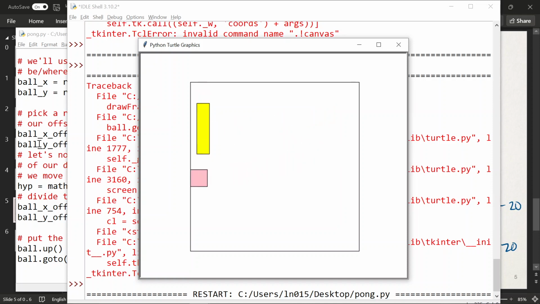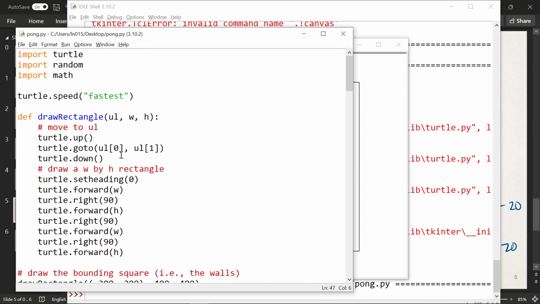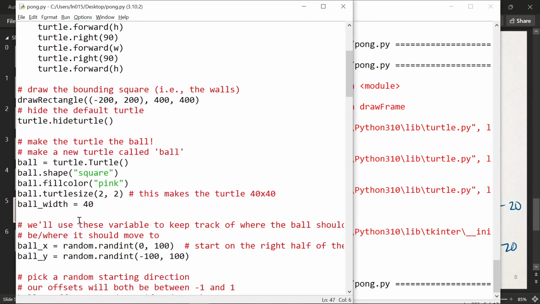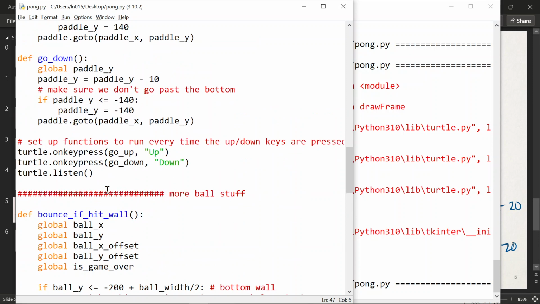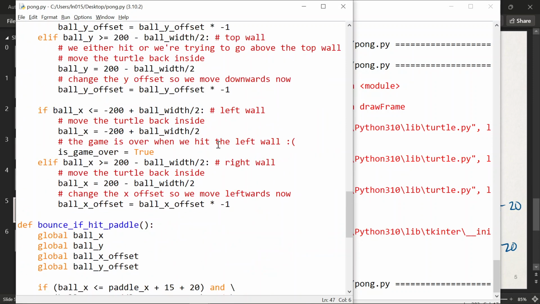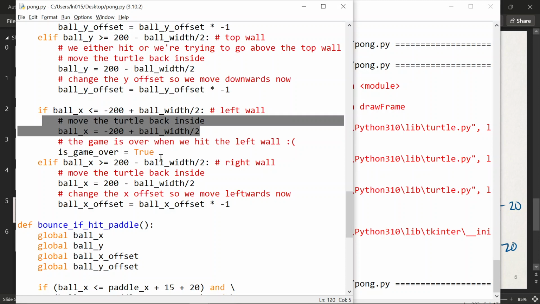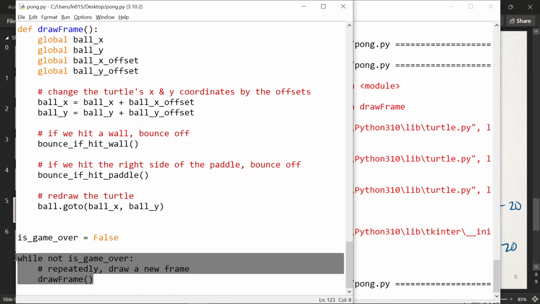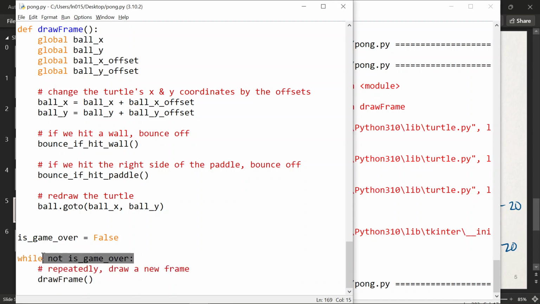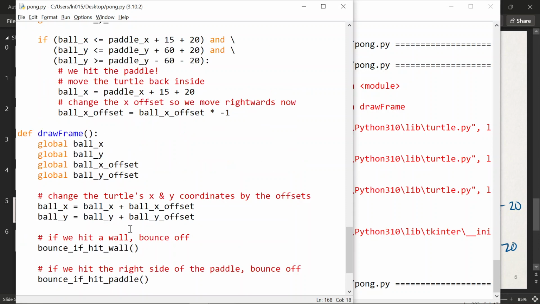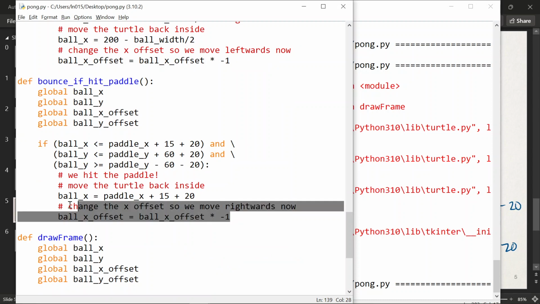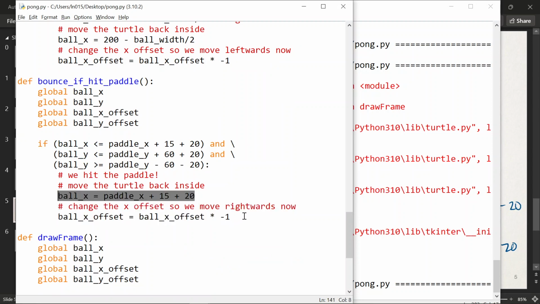But if we ever miss, that really does hit our left wall. There we go. That really did hit our left wall, which is down here. It went too far, past the paddle. So is game over is true, we stop our loop, right? Because our loop is only continuing to draw frames, move the ball, if the game is not over, and it became over, okay? But if it hits the paddle, if it's within that range that we care about when it hits the paddle, then we're just going to totally have it bounce off. Move the ball to be right on the edge, and make sure it bounces off in the proper direction.